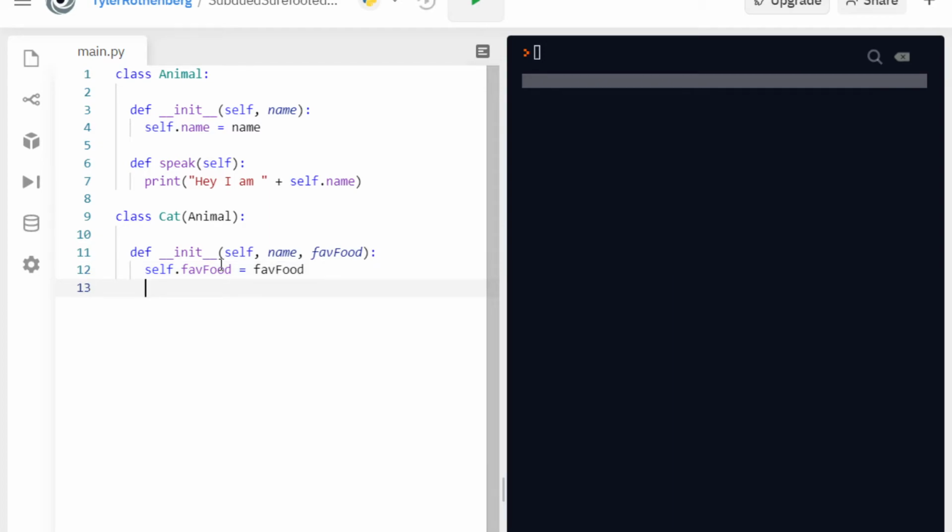But what are we going to do with the name? Because the animal class initializes the name in its constructor. So how are we going to get the name that we used when instantiating cat over to the animal class? And I do think I'm going to have to draw this out. So let me get back to the drawing board.